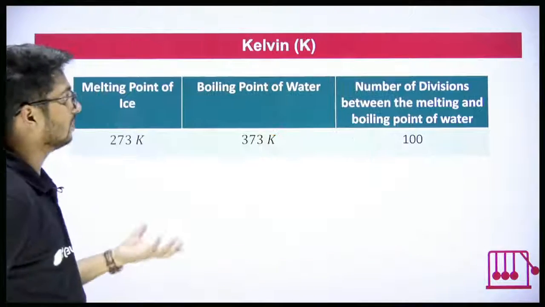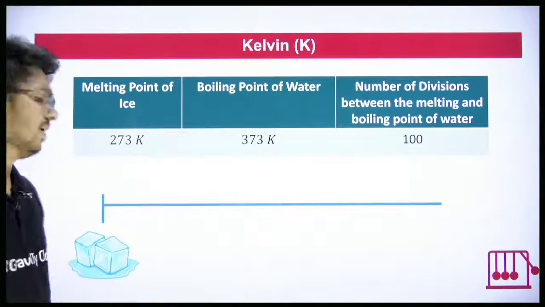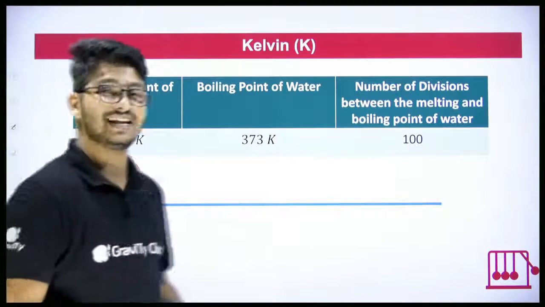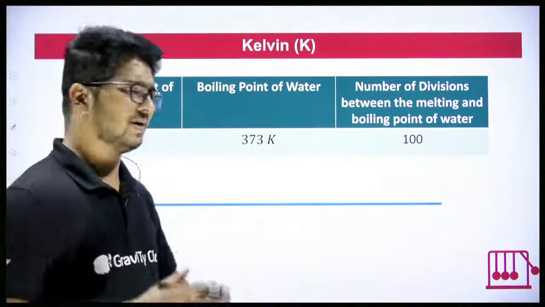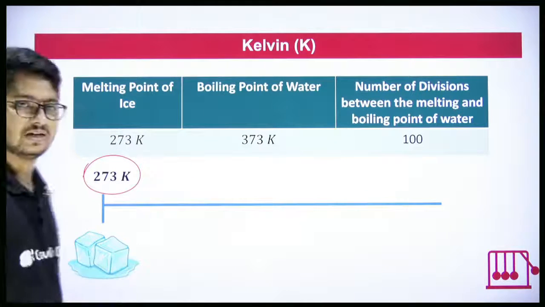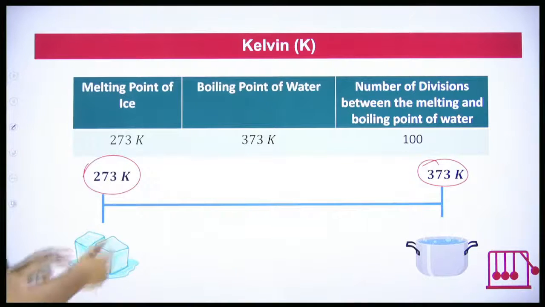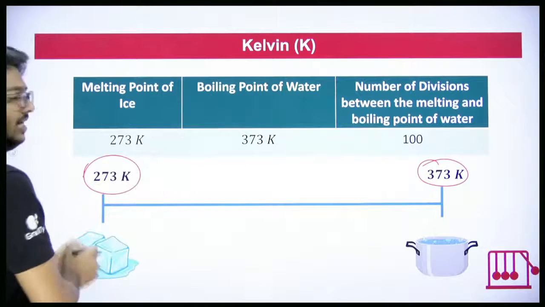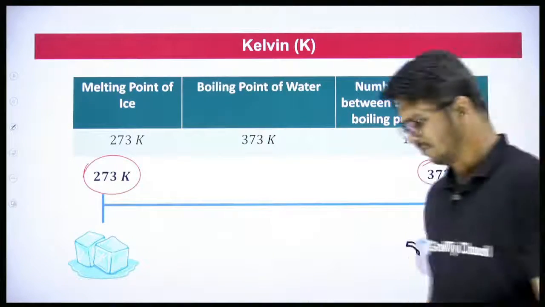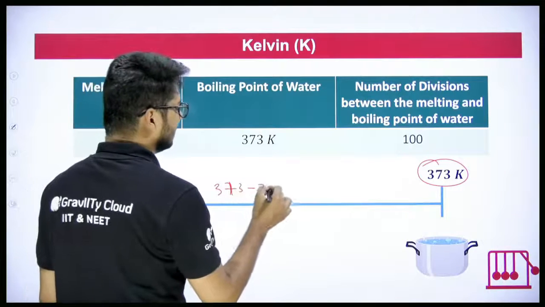Then comes the Kelvin scale. Again, Kelvin is also the name of a scientist. So what did Kelvin do? He took the melting point of ice as 273 Kelvin. You may think, sir, where are these random numbers coming from? There are reasons behind it, but they are very complex for us. For now, you can assume that Kelvin just took the melting point of ice as 273 Kelvin and the boiling point of water as 373. How many equal parts are there? How many divisions are there between the melting point of ice and the boiling point of water? Everyone try doing it. For that you go for 373 minus 273.